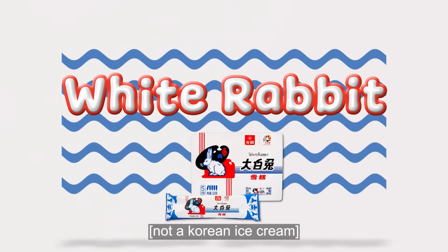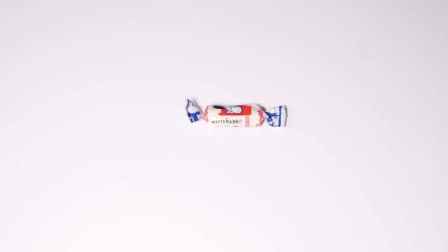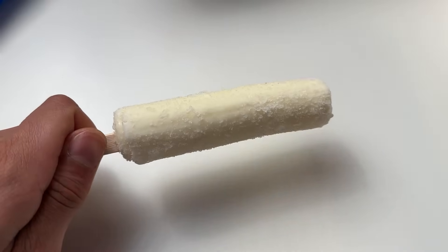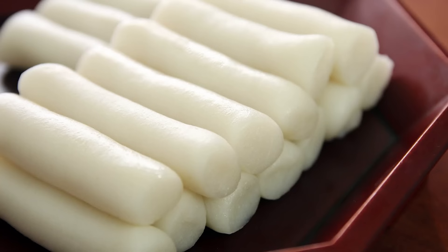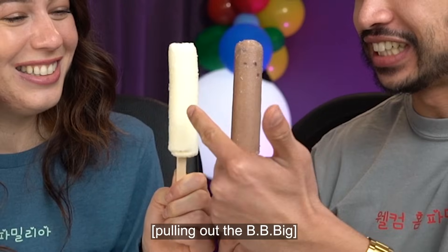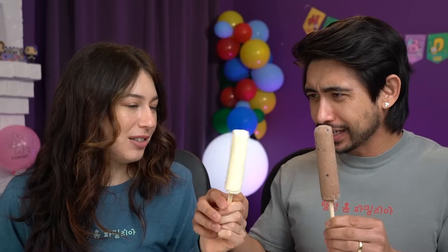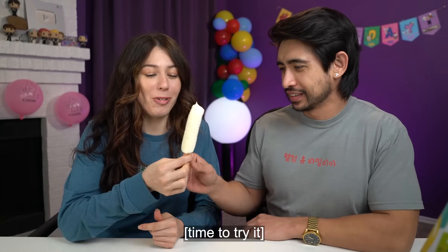This one really caught my eye — it is the white rabbit ice cream. We all know that plasticky outside shell that we were all confused about whether we can eat or not. I wonder if this has it. That would be hilarious. Oh, it is. This looks like a big tteokbokki — it looks like a big rice cake. This looks like cheese and hot dog. It moves. That's good. Why is this texture chewy? Is there mochi in it? It like bends, Familia. That tastes like the candy. I give it an 8 out of 10. I give that a 9 out of 10. I am buying this again 100%.